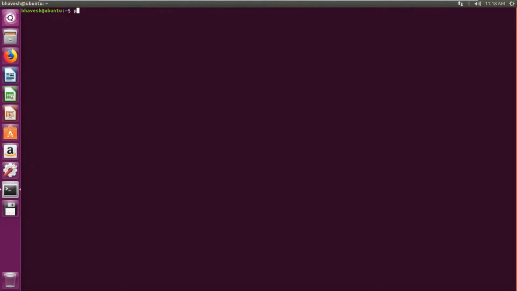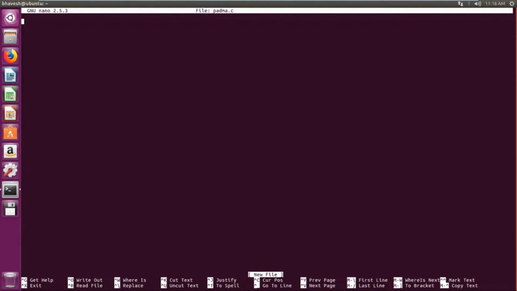Then you have to write pico for creating new file. Then you have to give the file name. I am giving here Padma, and extension of that file, that is .c. Enter. Now you will find out the screen like this. Then #include stdio.h, which is the header file. We have to include the header file name stdio.h in our program first to use the format function. That is, in this program we are going to just use the one format function, that is printf function.